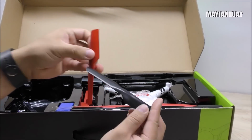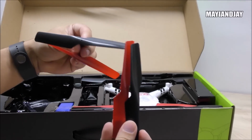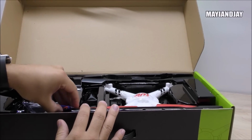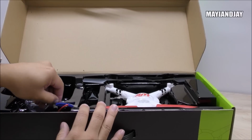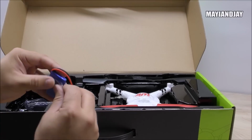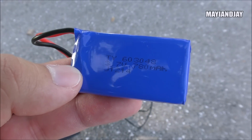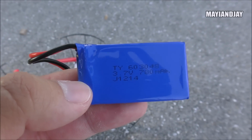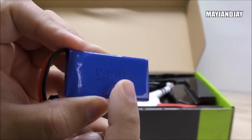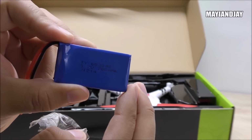Here we can see that it came with some spare blades. This is very important. I do like this, and for the price guys, I think it's absolutely amazing. We also got the battery, and I believe that this battery is going to be 780 milliamps. But we're going to be confirming that here in just a moment. I could be incorrect, and yes, it is. It's actually a 780 milliamp battery. I don't know if you guys can see that. So this is definitely going to last us a little bit longer. I would say that the flight time on this is going to be anywhere between 5 minutes and 7 minutes if you're recording.